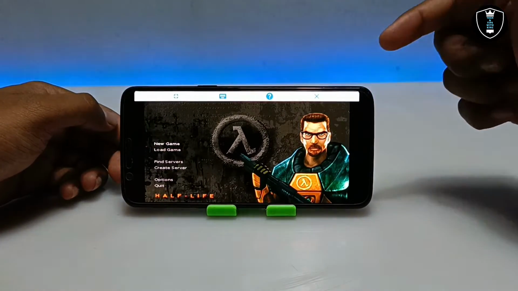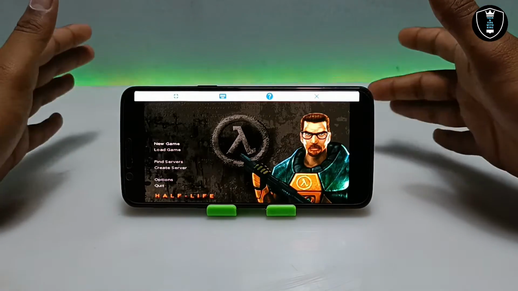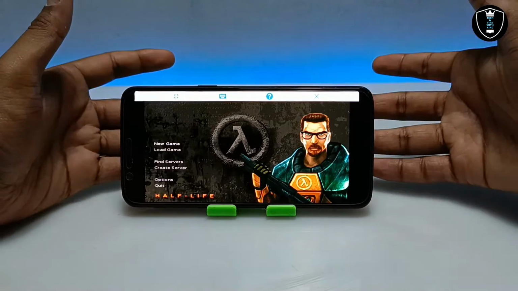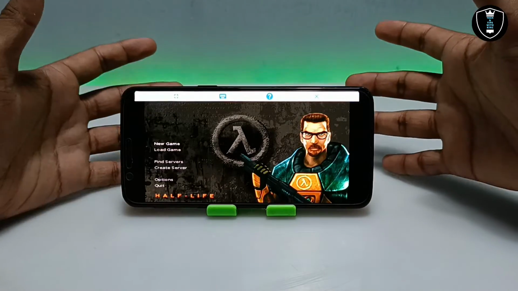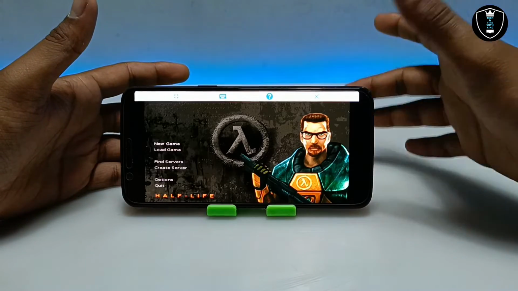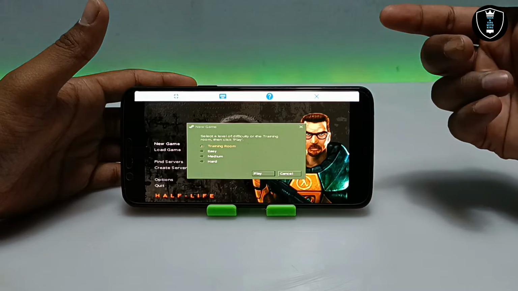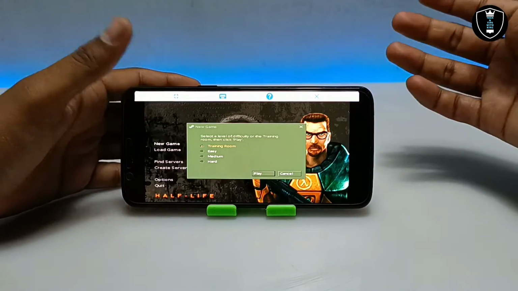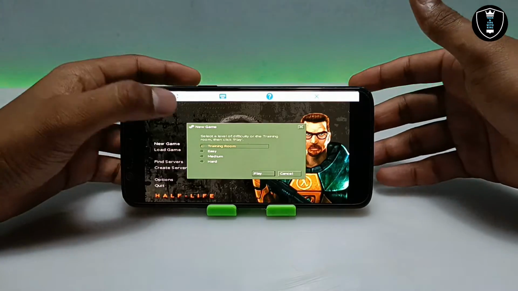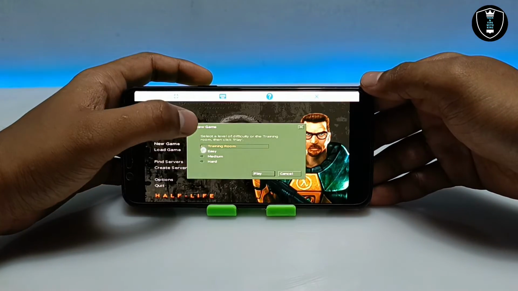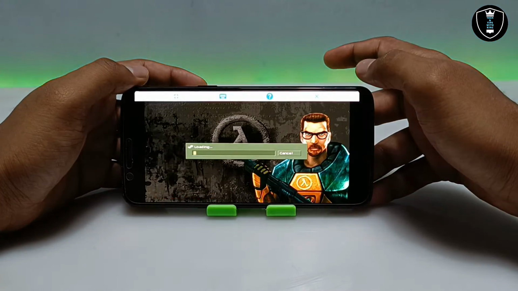So let me just tell you, this is the server game. Make sure you have connected to the internet on your Android phone, maybe mobile data or Wi-Fi. I've connected with Wi-Fi, and it will connect to the server. Just now I've clicked on new game, and as I mentioned earlier, it is going to take some time to open for the very first time, but after some time it will get very smooth. Let me click on easy mode, and just click play.